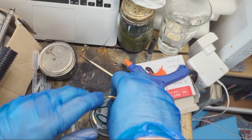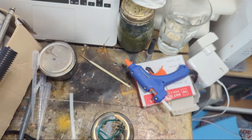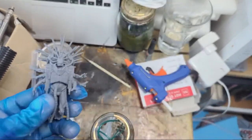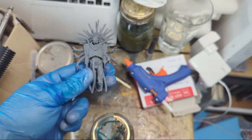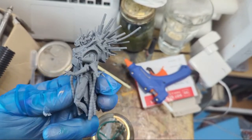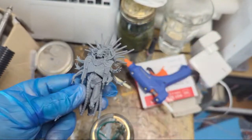I'm absolutely blown away by the sculpt quality. The other one I got, which I'm not using here, I'm going to make some sort of man of iron out of. Is this lad? What an absolutely beautiful bit of sculpting. It's super clear. Okay, it's got a tiny bent bit, but it's totally fine. It's going to be amazing.